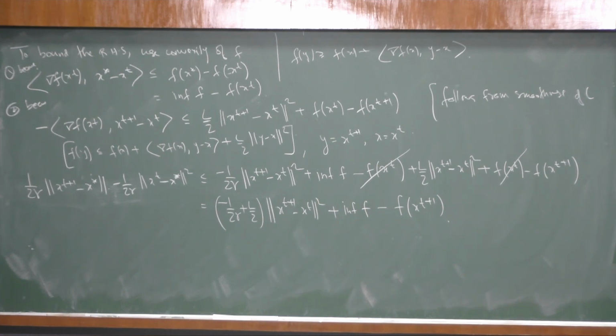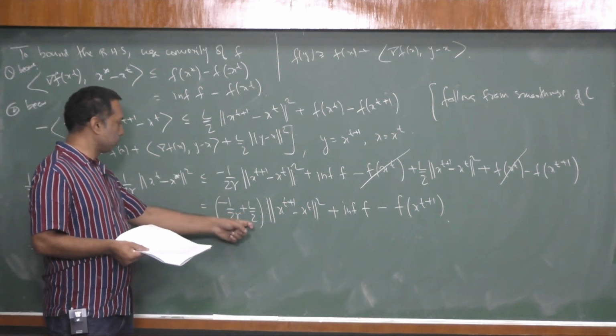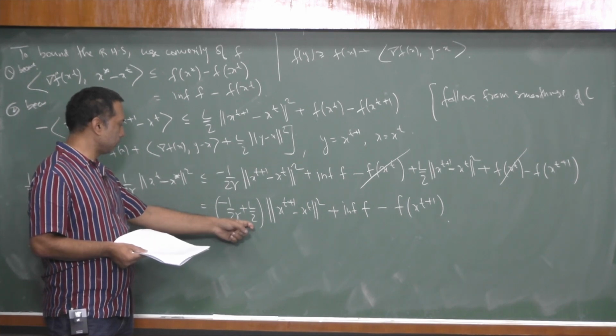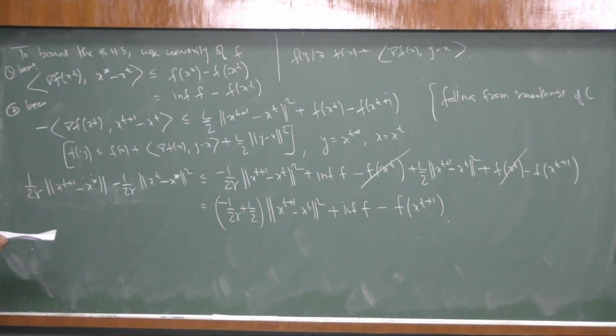So if the gamma term is there, then L must be substituted. L was less than or equal to 1 by gamma. So this was in the theorem. If you recall the theorem statement, we had gamma L is less than or equal to 1. So we will replace L by 1 by gamma. So if you replace L by 1 by gamma, this will be 1 by 2 gamma. That should get cancelled. That's fine. But if I do that, then it will get cancelled, right?